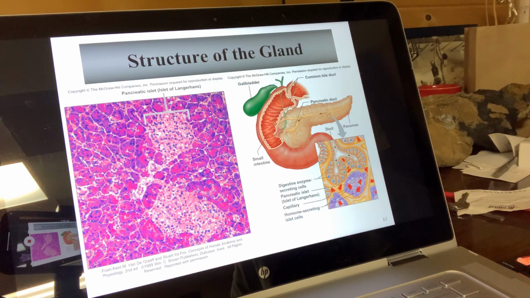When we looked at slides of the pancreas in the past, what we saw were these little round nests of cells. These are the pancreatic islets. The rest of these cells around here are the exocrine pancreas producing pancreatic juice. These are the endocrine cells of the pancreas. Some of these nuclei are alpha cells, some of them are beta cells, some of them are delta cells. Whereas these pancreatic ducts and cells secrete pancreatic juice through a duct into the duodenum, these produce hormones and secrete them into the capillaries and into the bloodstream.